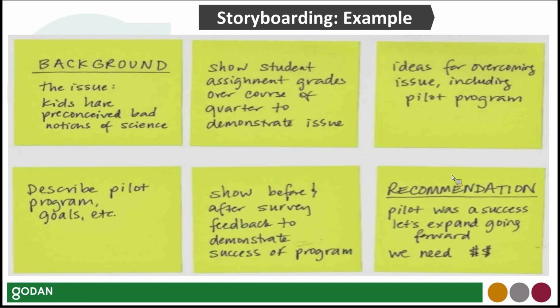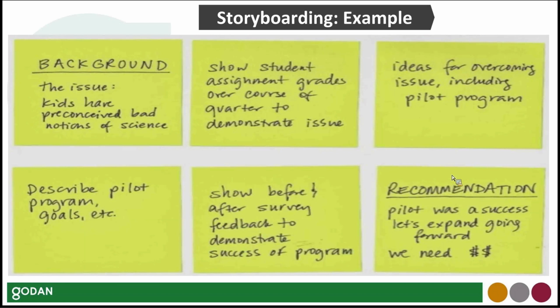Then come ideas for overcoming the issue, including pilot programs. This is where the analysis and the findings come in. Then you describe the pilot program's goals and show before and after survey feedback to demonstrate the success of the program. If we try to break this into beginning, middle, and end, the background and the student assignment grades are the background and the problem.